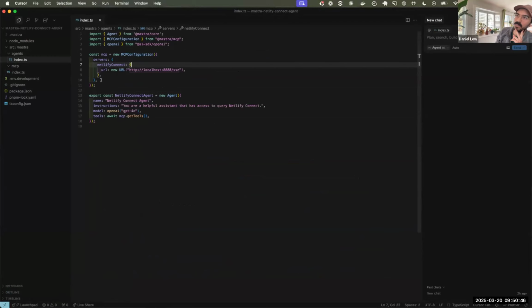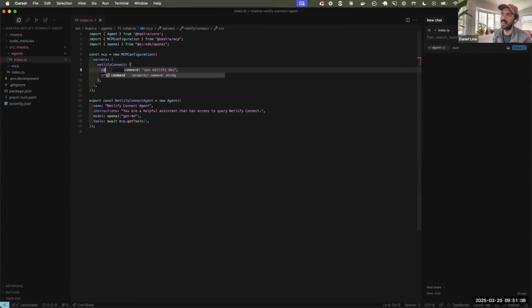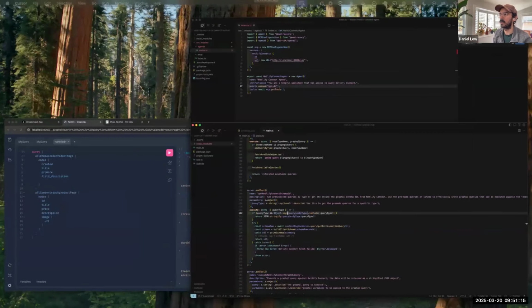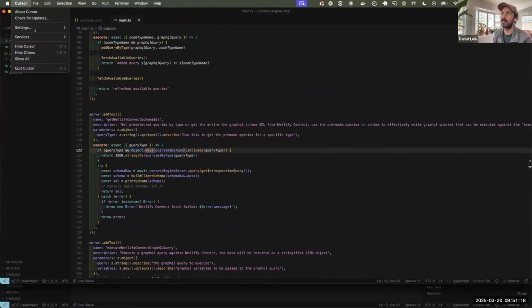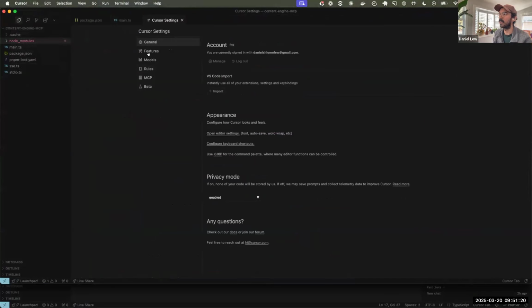When I was trying to configure the server in Claude, the way that you provide it is just through unstructured JSON schema. And so it was hard to figure out how you actually configure this. Because it's so new, documentation is sparse and examples are sparse. But just having type safety here is such a huge thing, and that doesn't exist even if you go into the Cursor settings for MCP here.